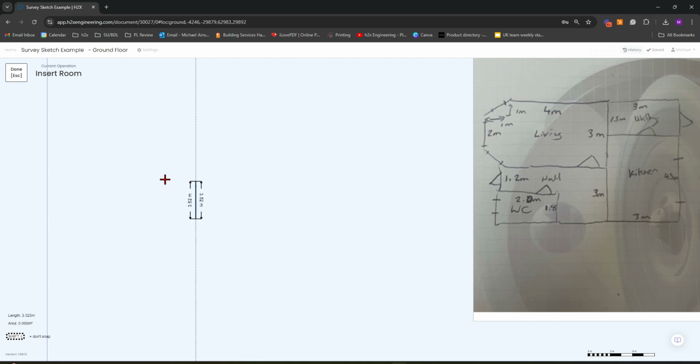Dragging that in any direction will allow you to start drawing that first wall. If I type 3 meters like it shows on the plan, hit enter, that'll set my first vertex point. I'll then go in the other direction 4 meters as it's also marked, and then we're going to model out that bay window. So looking at that, the dimensions you are going to need are the width to the centre part of the bay and the depth of the bay itself.